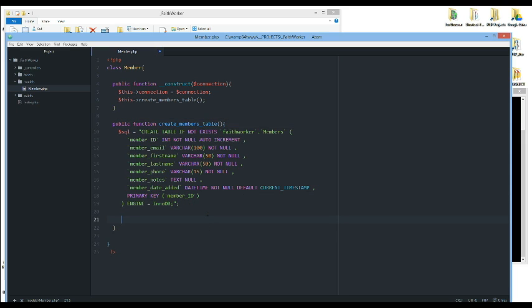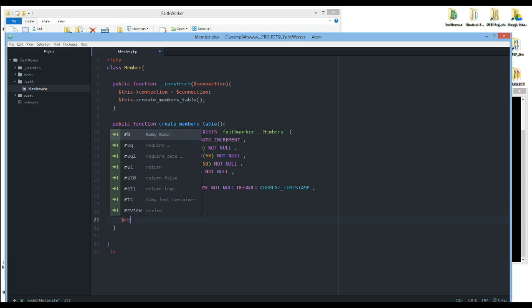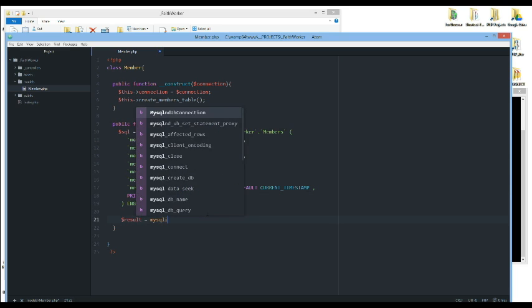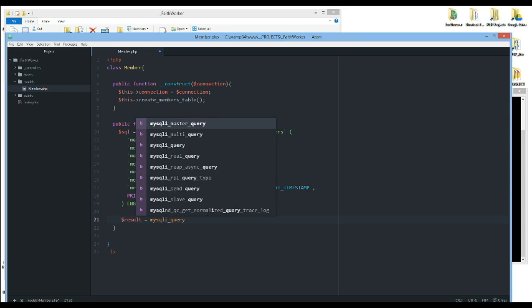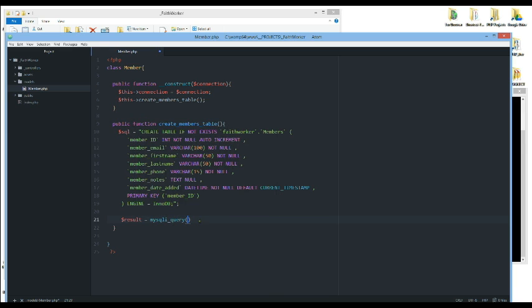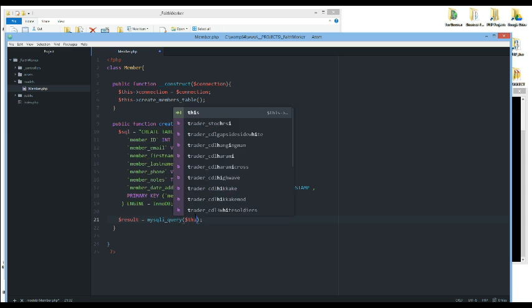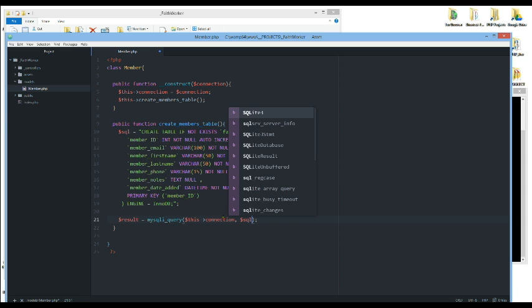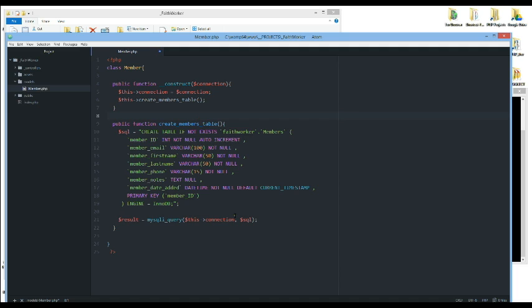and then we need to run our query. And the query takes two parameters, a connection and an actual query. So the connection and then the query. Now, once this method runs, we have everything we need to run the query.